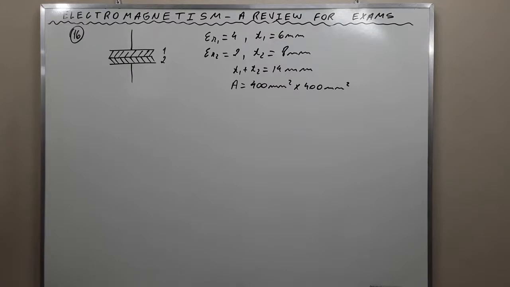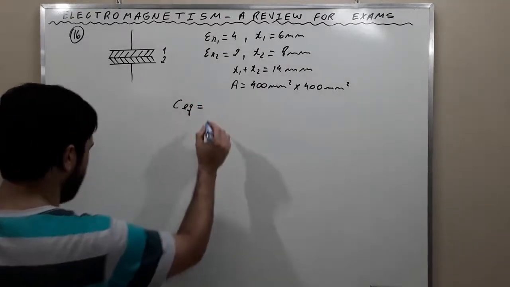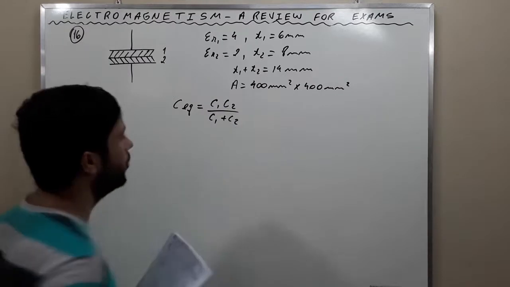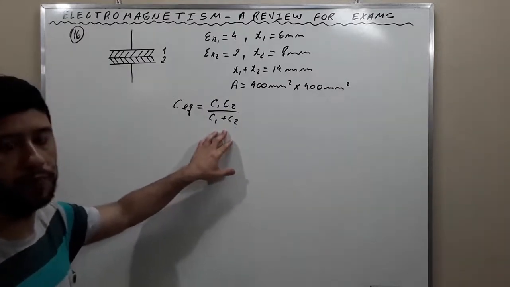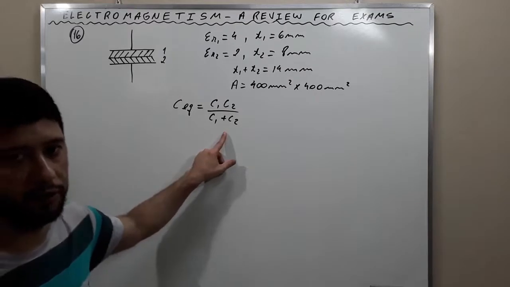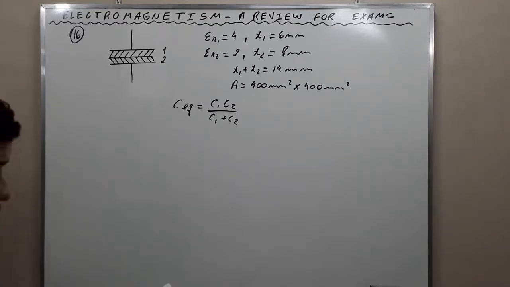All right. As they are connected in series, it is the inverse of the resistor. Okay? It is as if capacitors in series behave as resistors in parallel. So the equivalent capacitance is going to be C1 C2 divided by C1 plus C2. We use frequently this expression for resistors in parallel. The product divided by the sum. But for capacitors, this expression is valid when they are connected in series. This is what I wanted to mean.